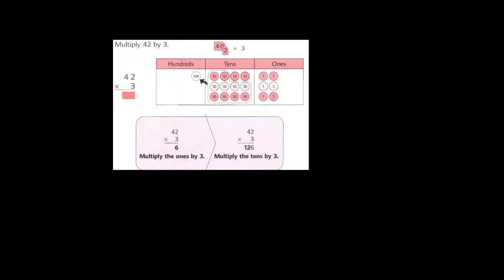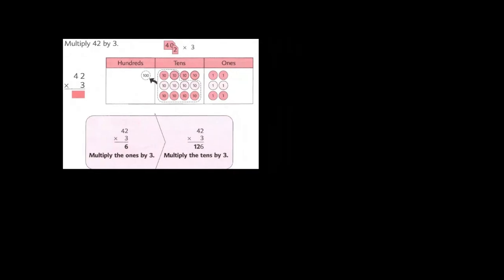So let's go on to the next page and try a different problem. Now we have 42 multiplied by 3. First, please note we have 42. Here is one 42, another 42, and another 42. So we have three 42s. We're going to write it as three 42s.